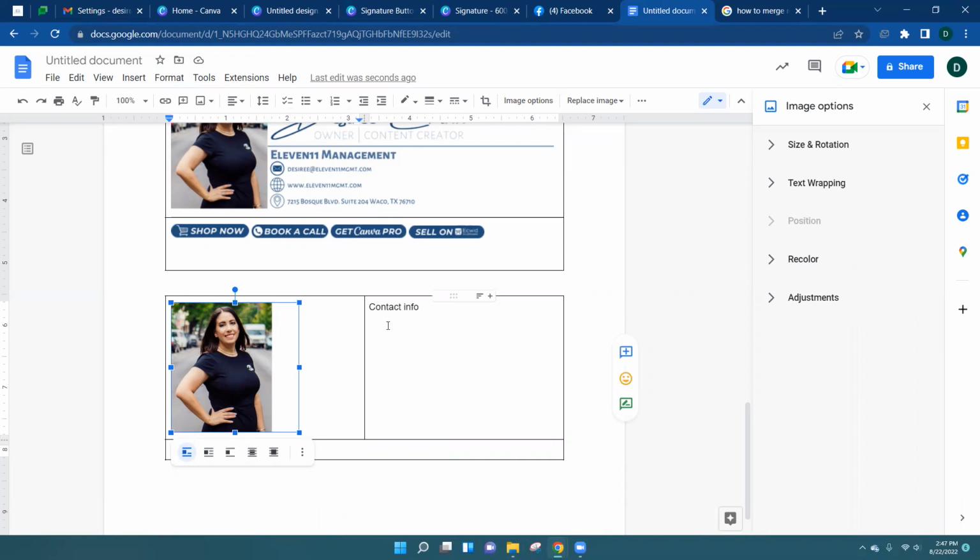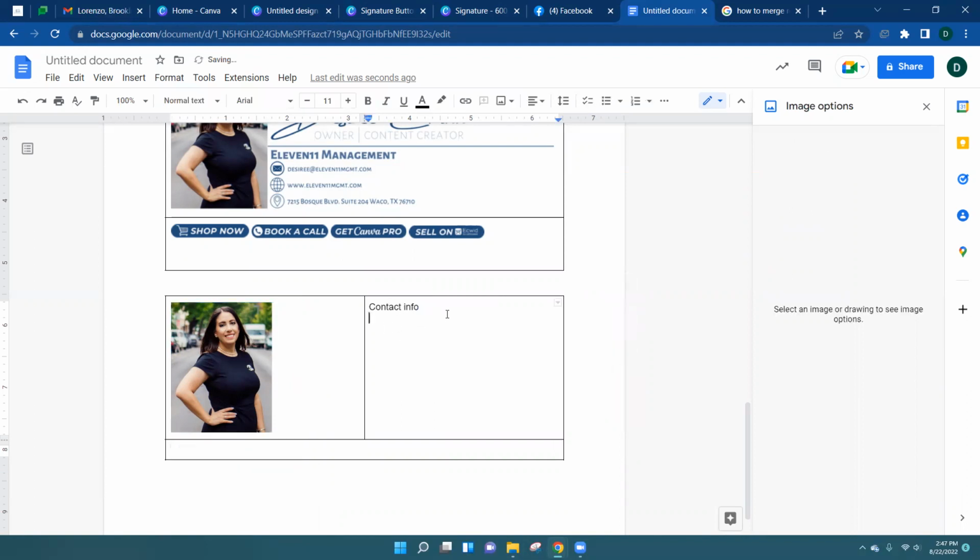So you can just put your contact info in there and then business, phone, email, a little client testimonial or inspirational quote, whatever it is you put on there.